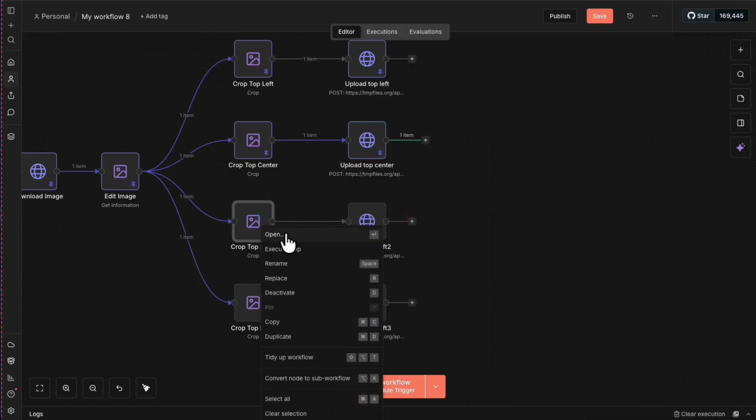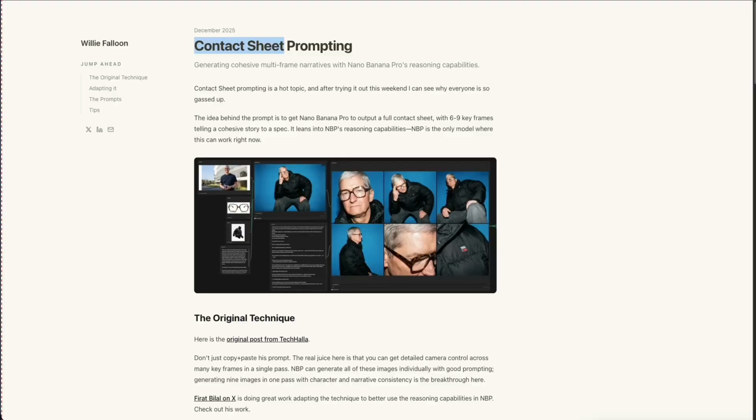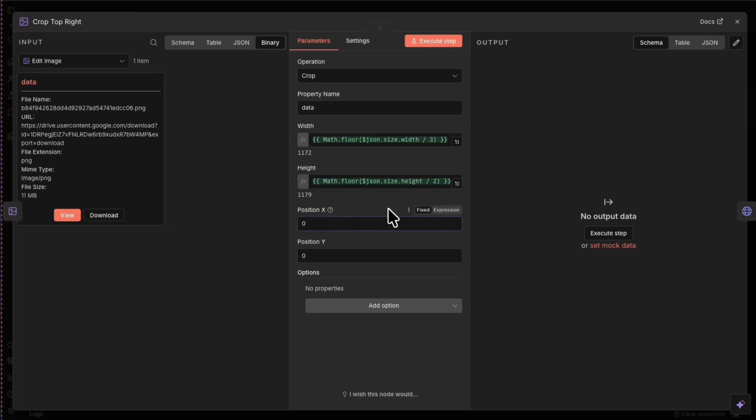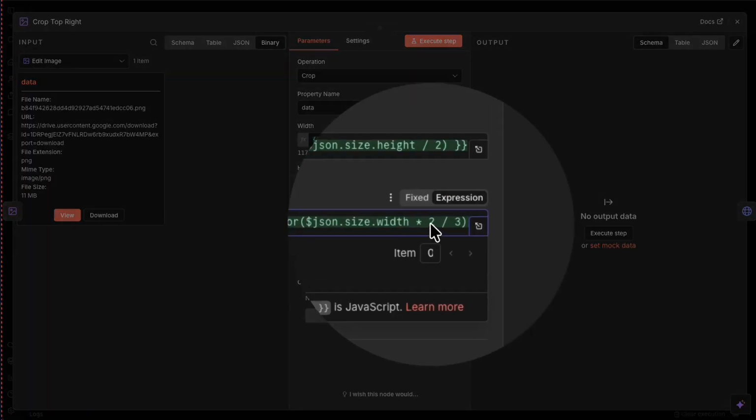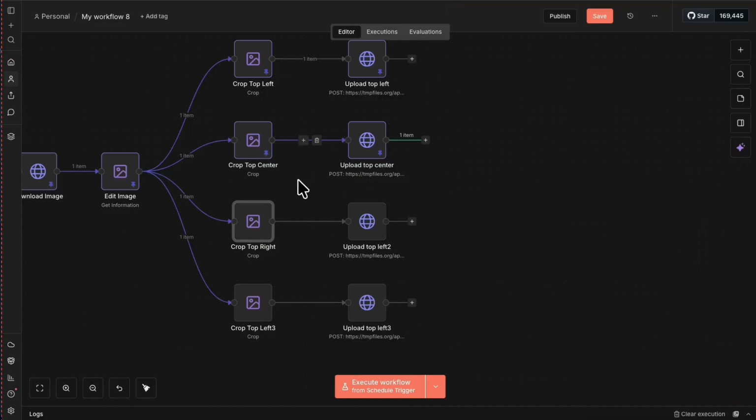Now, looking here actually, it is located in the top right corner. It is the very last one on the far right side. So here it's top right. And then, looking up in the top right corner, of course, we are definitely going to change the value of the x here. Because for this specific x variable, it is exactly twice the amount of this original value. It's twice this specific distance. It's 1, 2. So it's going to be positioned right over here. So here we'll put in a custom expression to handle that. There you go. It's twice the total width now. The rest of the settings stay completely correct.